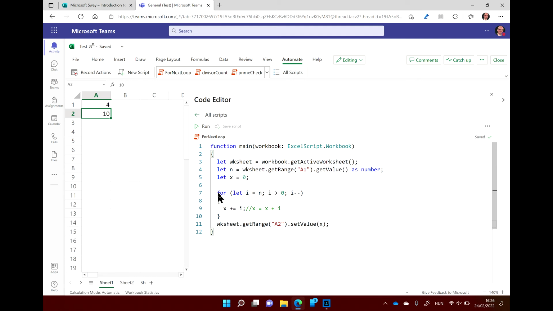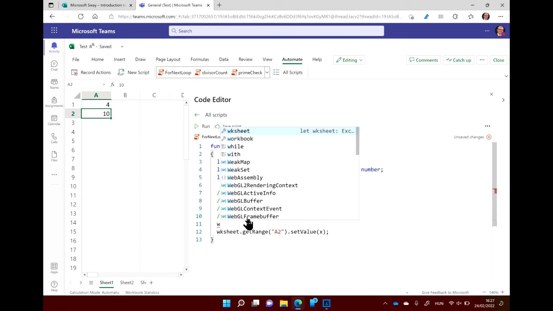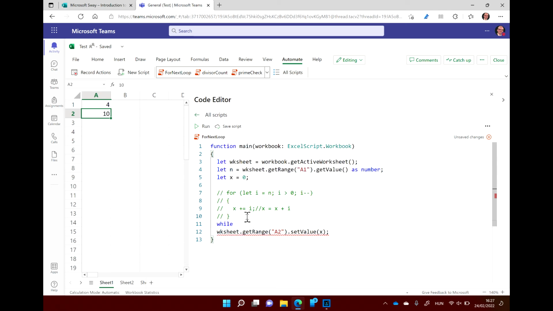So now we are going to use the while loop. Let's comment out this section. So while, we are going to use the while keyword.